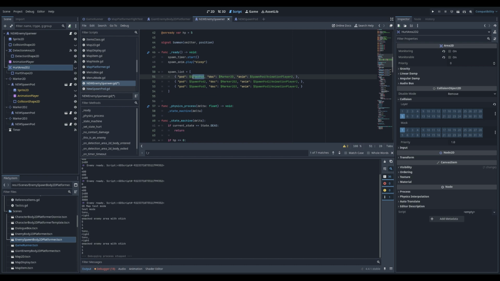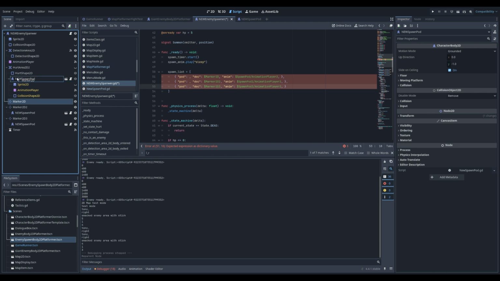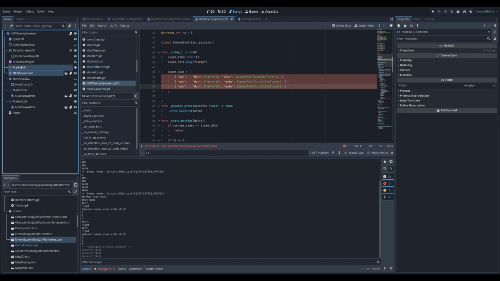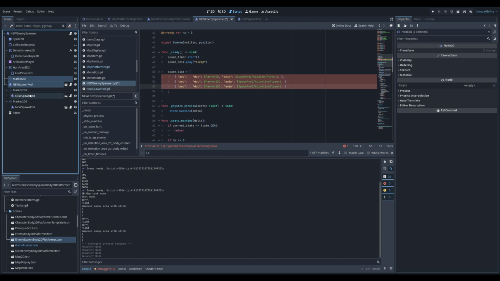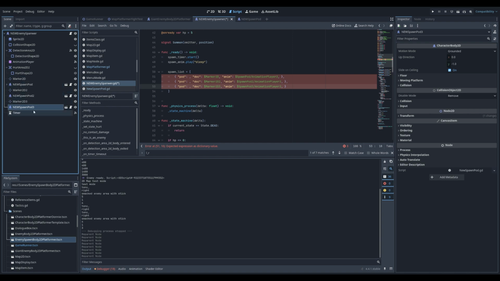So I'm going to go ahead, and it looks like whenever I made my reference, they were not below the markers. So I'm going to take these all up above the marker. I'm also going to make sure that these are outside that hurt area. It's kind of embarrassing. Okay, so marker, spawny dude, marker, cool. Marker, spawn, marker, spawn, marker, spawn.